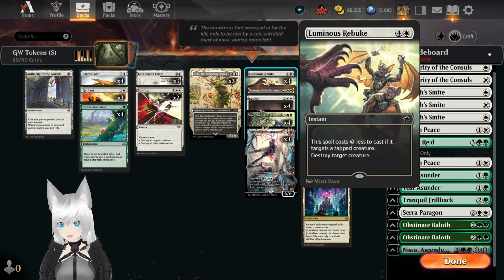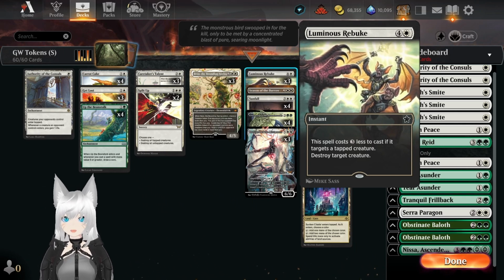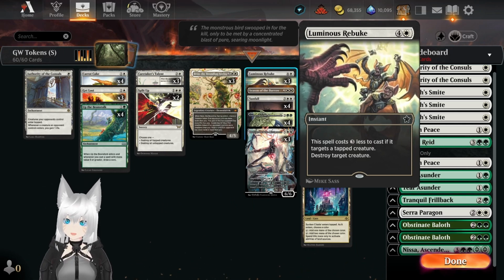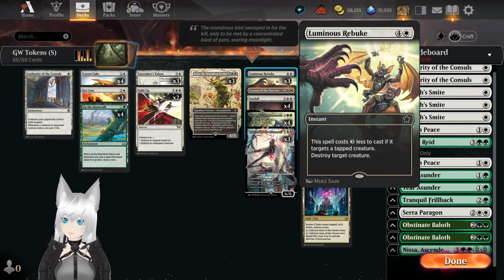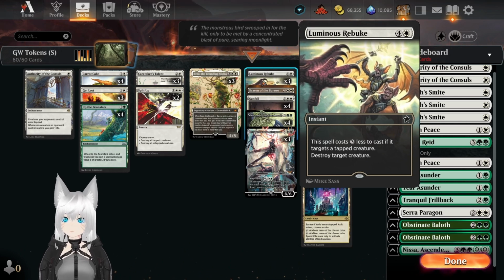So we can destroy tapped creatures when they're attacking. After they've attacked, if your opponent plays a turn 2 Emberheart Challenger, you can kill it on your turn once you play your second land without giving them the opportunity to hold up Snakeskin Veil.